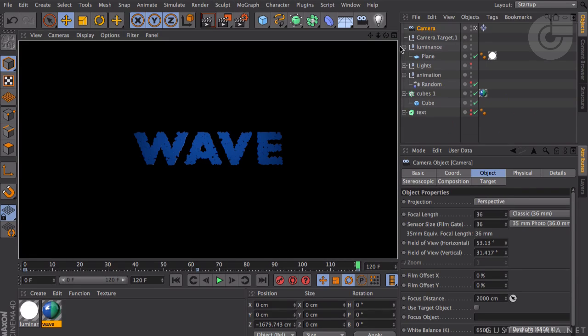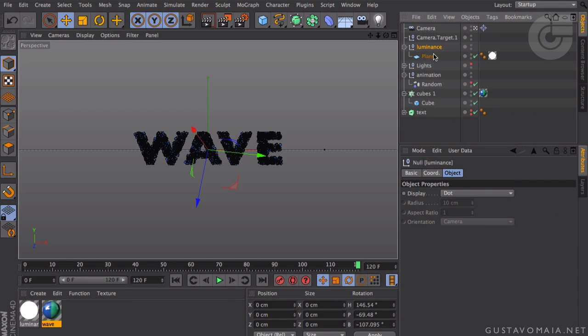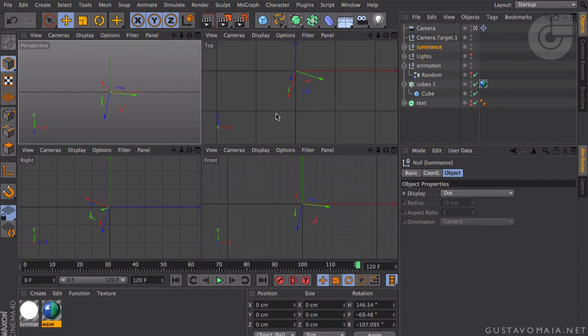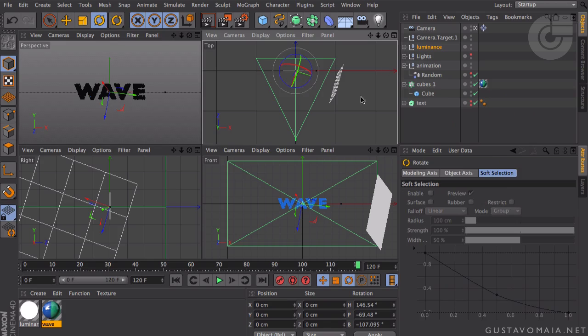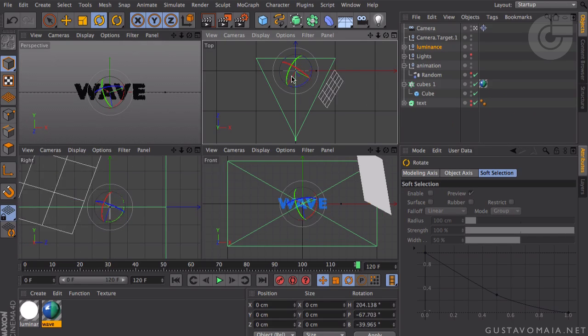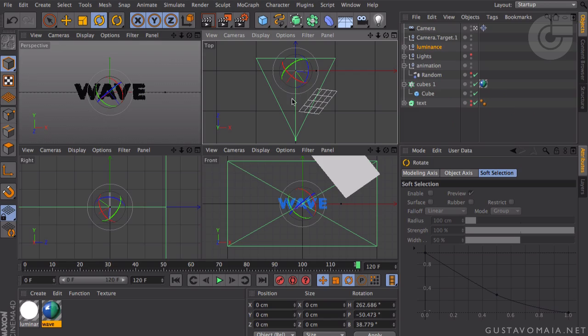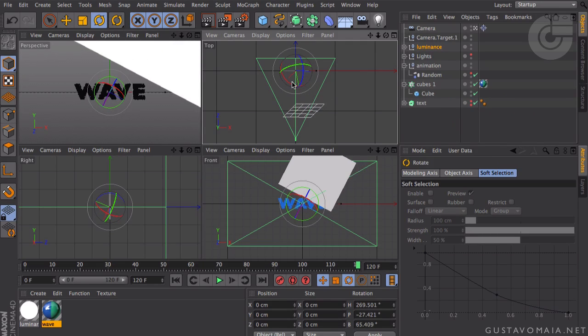Okay. Now we're going to change this luminance plane in order to have a reflection that we like in the final frame, because the final frame is always very important. This is where everything sits, everything just concludes, and we want our final frame to look good.